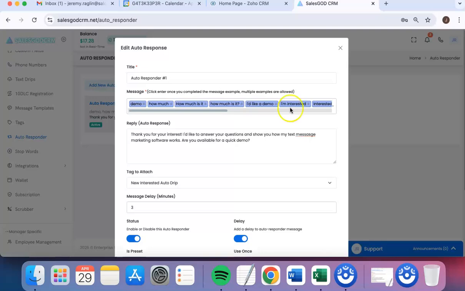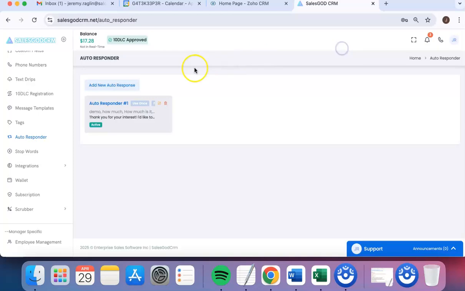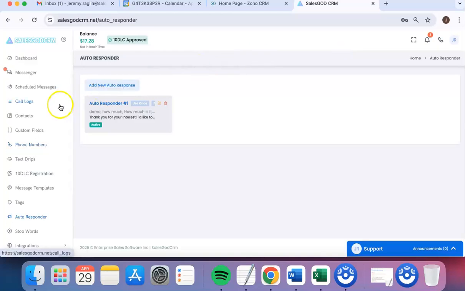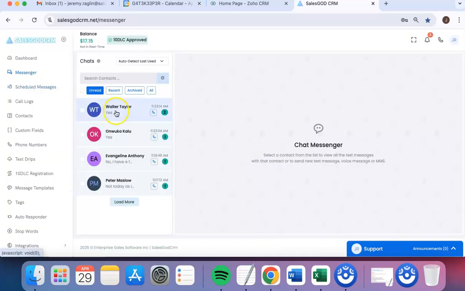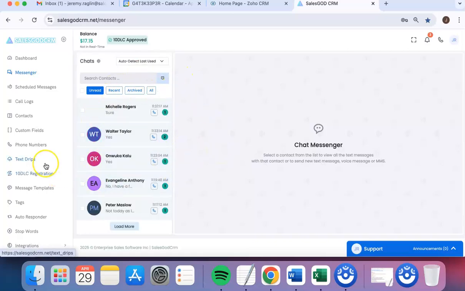So, and then lastly, remember, back to the messenger, you want to be watching the messenger panel over here as well throughout the day, because if you're not directly logged into the messenger, you can see this little red light flashing. It indicates that I have an unread message in my messenger. So if I click on it, it'll take me right to it, and I'll see the unreads in there, just like that. So if you don't leave SalesGod open up to here throughout the day, just make sure that you have it opened up in general. That way you can spot it when you have an unread message in there.